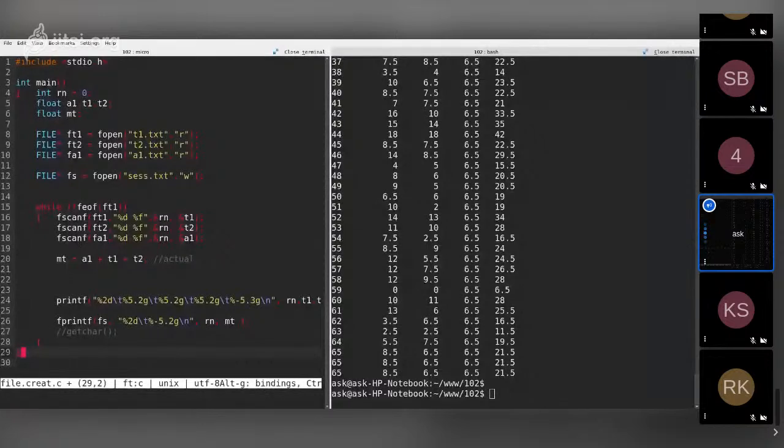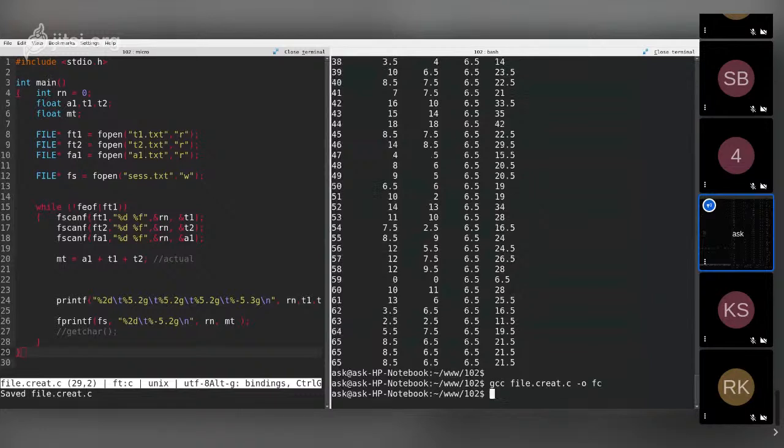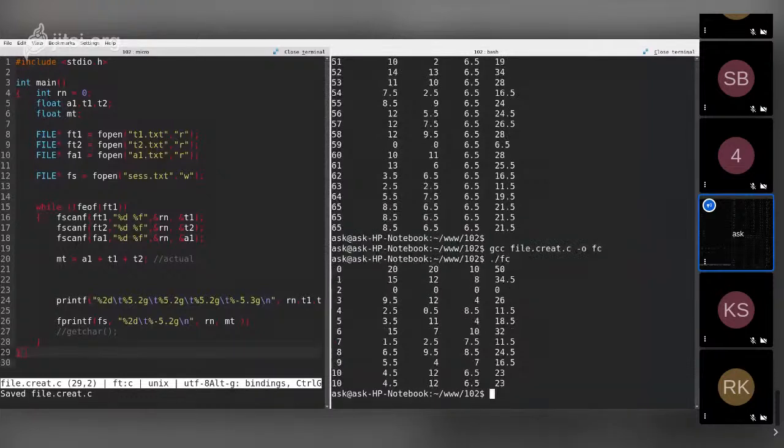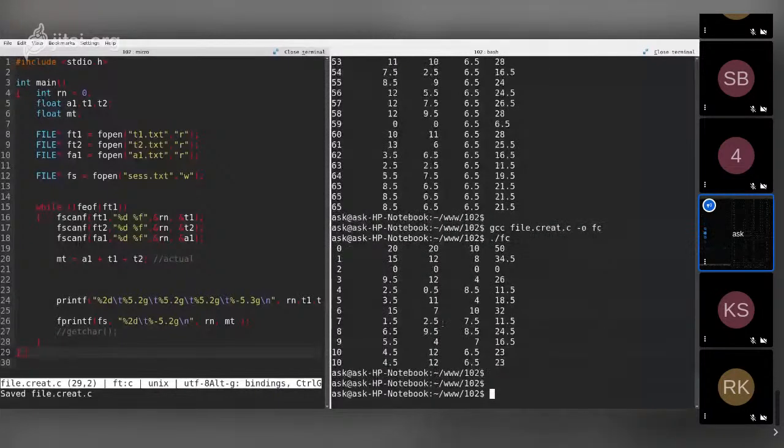We will save it, and compile it once more, because we forgot to save that. Okay, now it is creating and showing the details here.